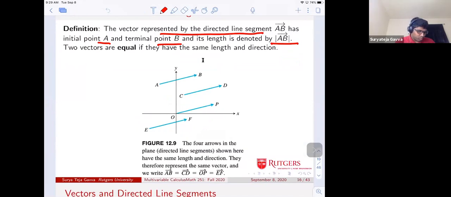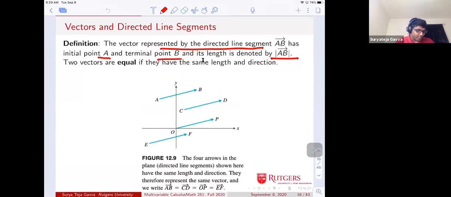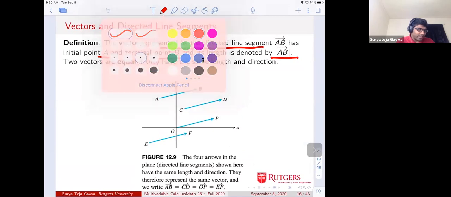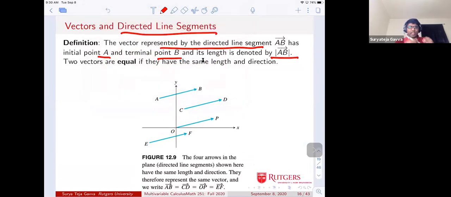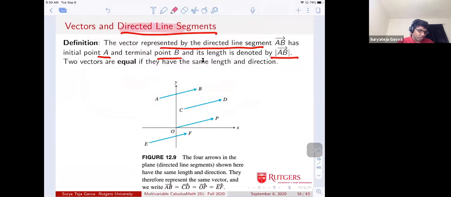But the main point about vectors is that what I wrote are strictly called directed line segments. They are line segments and they have a direction, right? So they are vectors, but they are also called directed line segments. It's a line segment from a point to another point, a segment of a line, but it has a direction. That's why it's called a directed line segment.